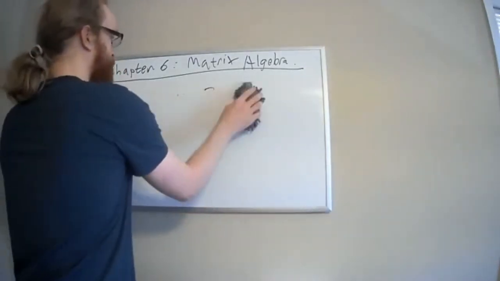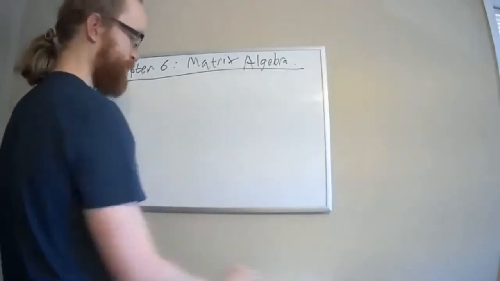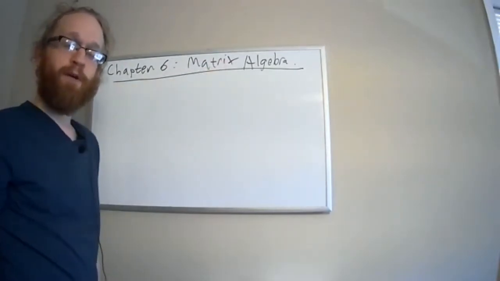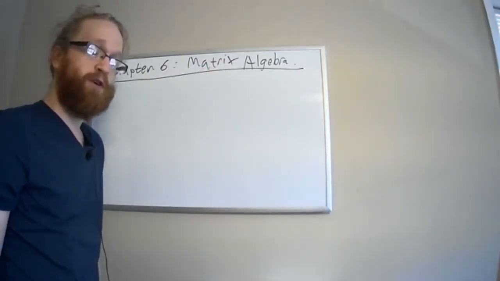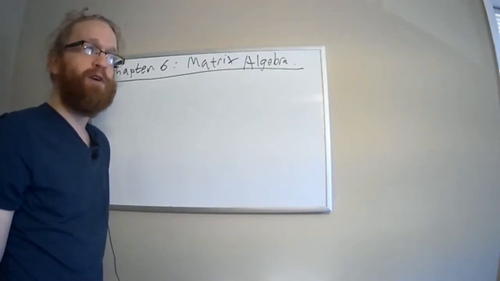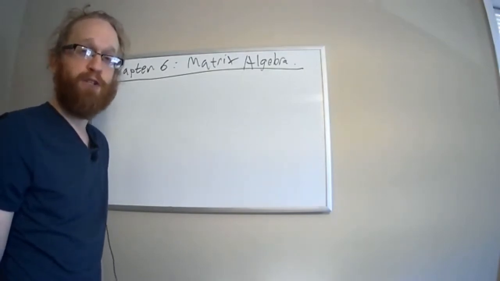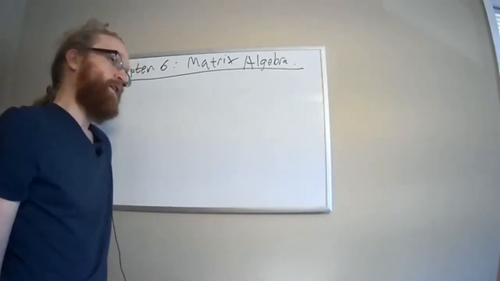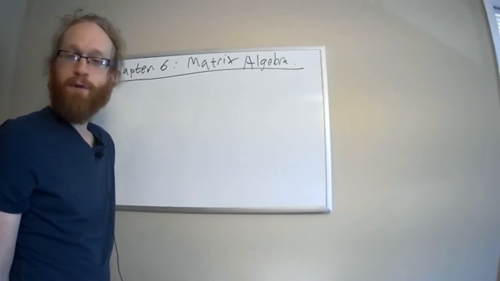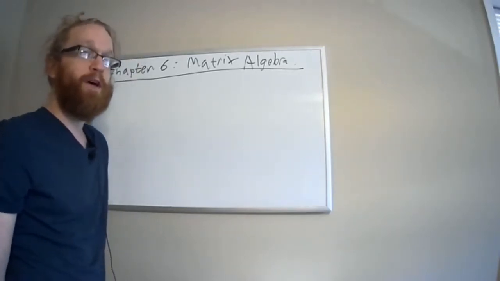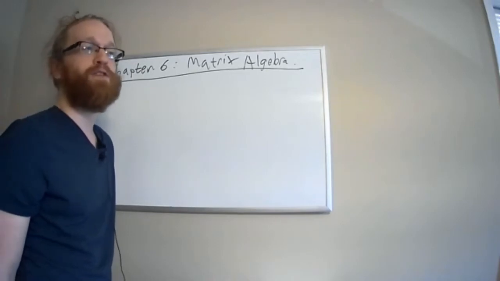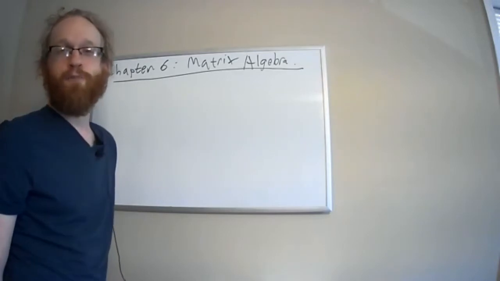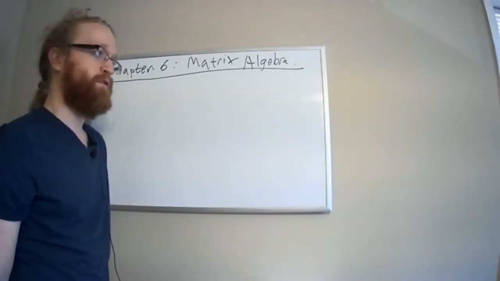Okay. What we like to do in this chapter is sort of expand that idea into the world of matrices. So we introduced matrices last chapter as a tool to solve systems of equations. We're going to expand on this tool a little bit and sort of flesh it out some more. We're going to make up some properties of matrices that allow us to add them together, subtract them, multiply them, and sort of divide them to get new matrices. So if I give you two matrices, maybe we could add them together to get a new matrix in some way. Or maybe we can multiply them to get a new matrix, something like that. That's what we're going to discuss in this chapter here.